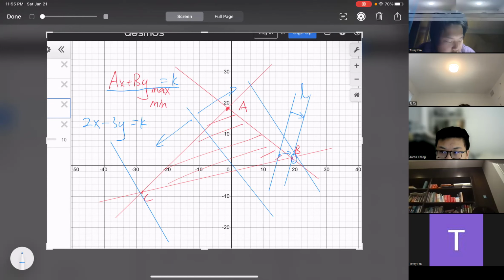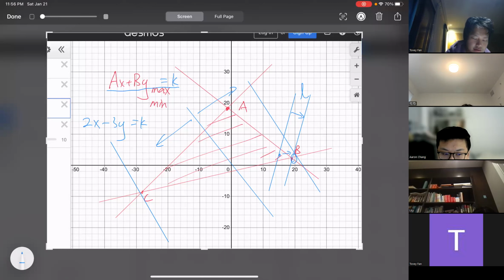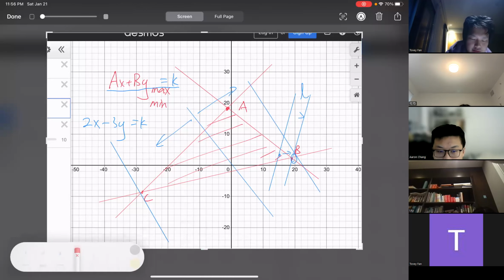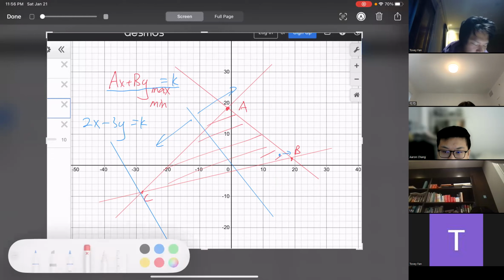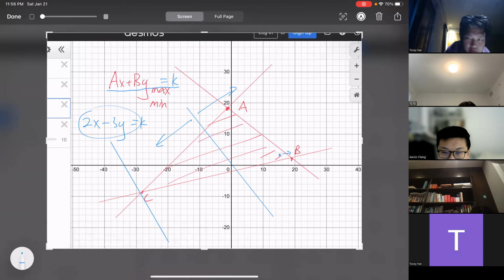Okay, so that's why the maximum or the minimum values, if they do exist, then they will absolutely be one of the intersections. So that's how we do this kind of problem, right? You just need to figure out what ABC these 3 points are. And to figure out these 3 points, you're just gonna solve the system of linear equations, and you can find out the intersections. And after you find the intersections, you plug all 3 intersections into the expression, and the largest among all will be the largest value, smallest among all will be the smallest value.